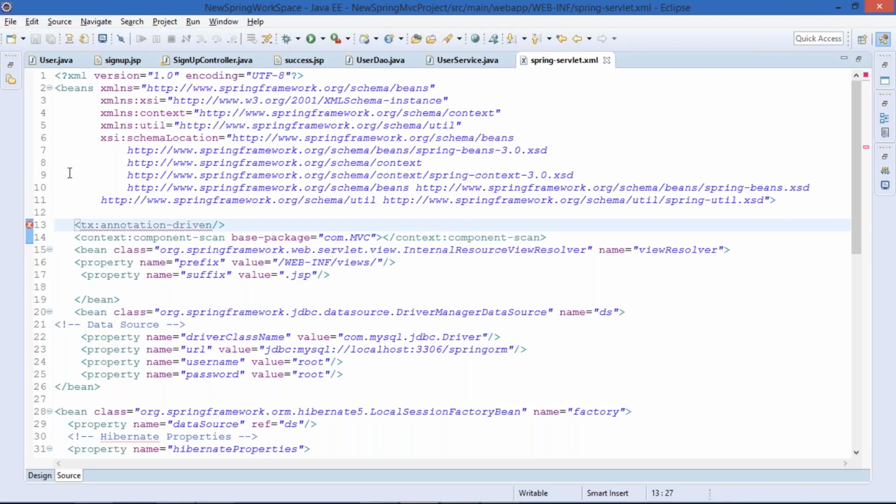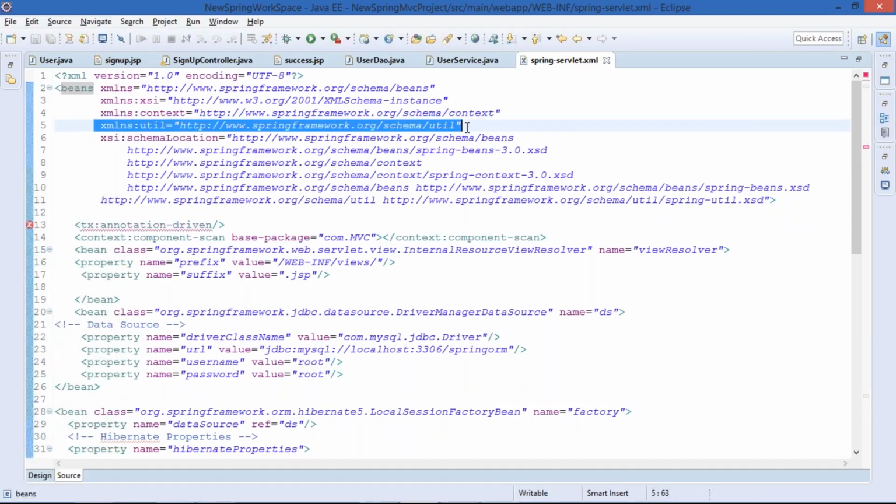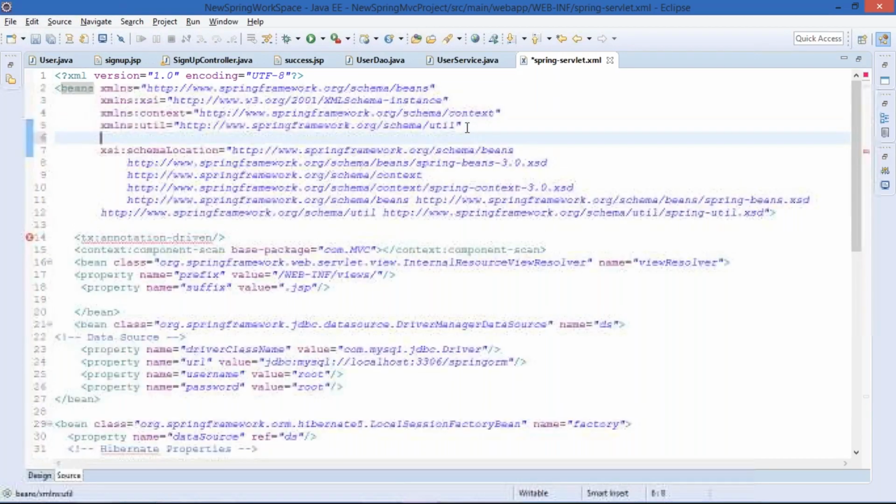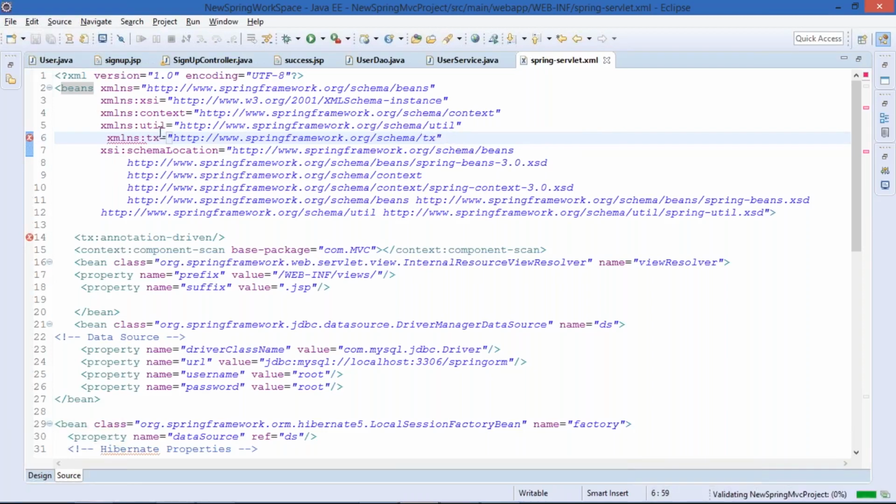But guys, we will get an error. So we have to copy paste the schema as well. Copy any schema and paste here tx, event tx. That part is done.